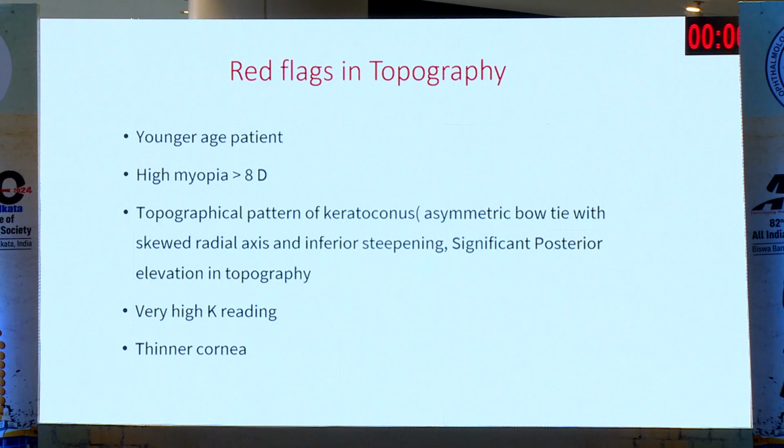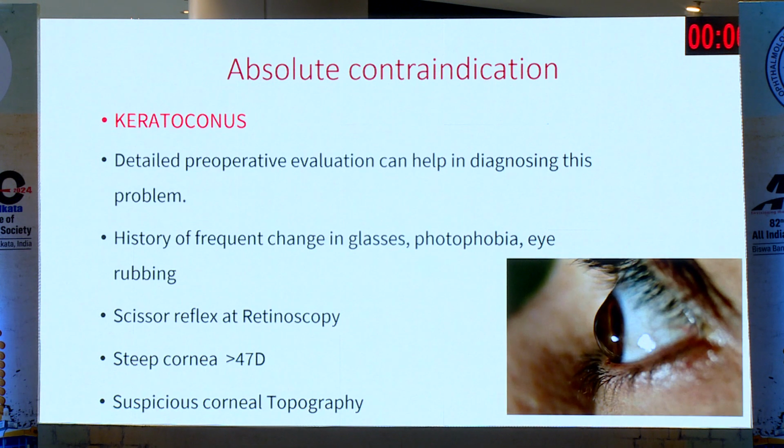If everything is normal and the patient has a steep cornea, 47, 48, high astigmatism but a normal cornea, try to defer refractive LASIK surgeries, because they can be forme fruste cases and they will become manifest after the surgery. Again, thinner corneas, 490, 495, 501, those patients also have chances of landing up in ectasia in future. So we have to be very careful in those cases also. We can add LASIK Xtra or SMILE Xtra to save these procedures from going into ectasia.